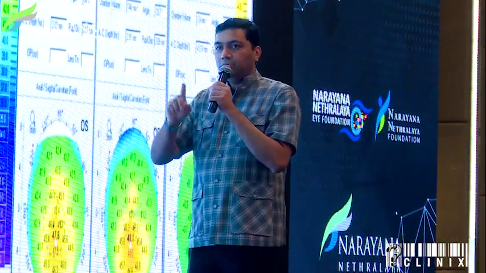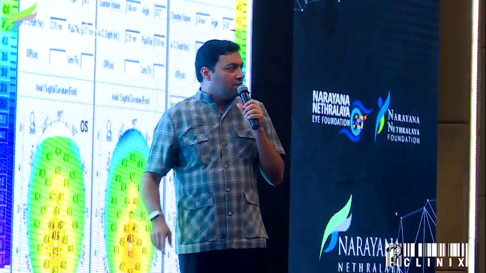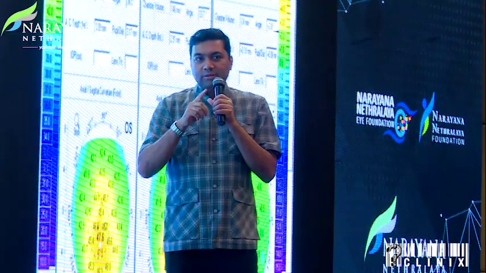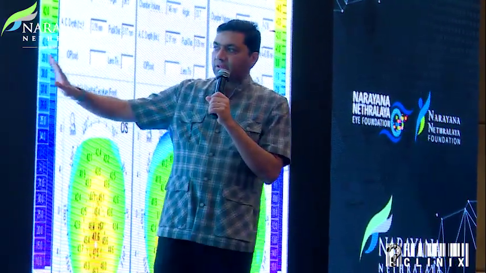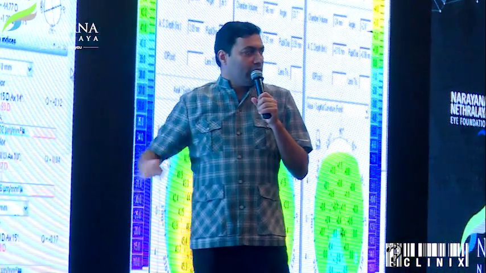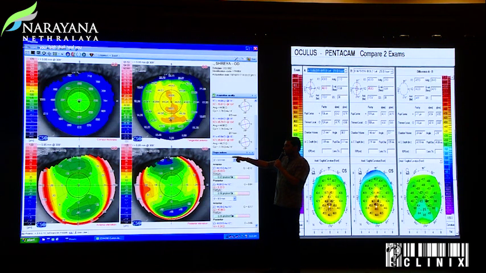I have something to show you here. Can you just put this scan for a minute in the center? This is very important about this progression. I think this works the same way here also in every topographer, but it's important. This scan, can you do it here in the center?